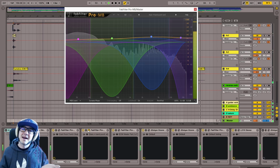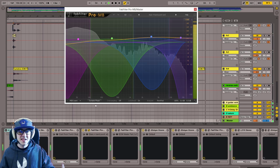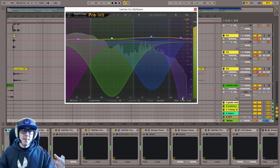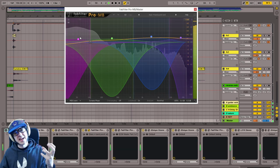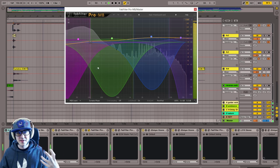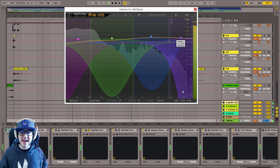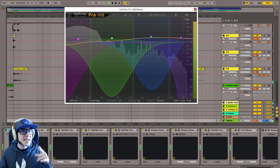Next up, I have the FabFilter Pro MB Multiband. This is the plugin that's doing a lot of the work to get the spectrum sounding so nice. Bringing in the sub bass, which we can see here is much higher than everything else. Tempering the low mids and the high mids, and also sort of easing out the high end. This plugin is great, by the way.